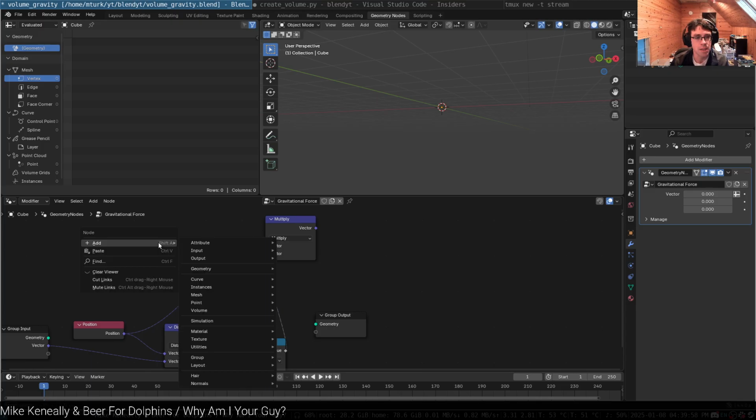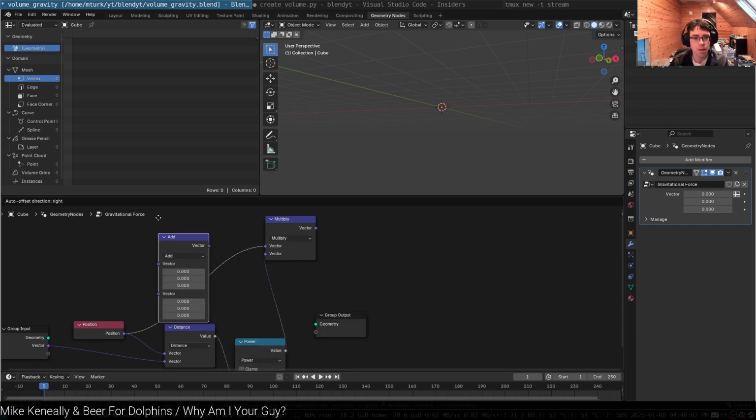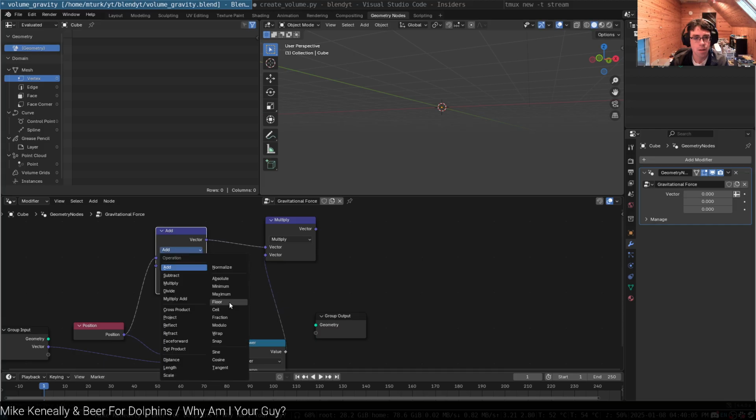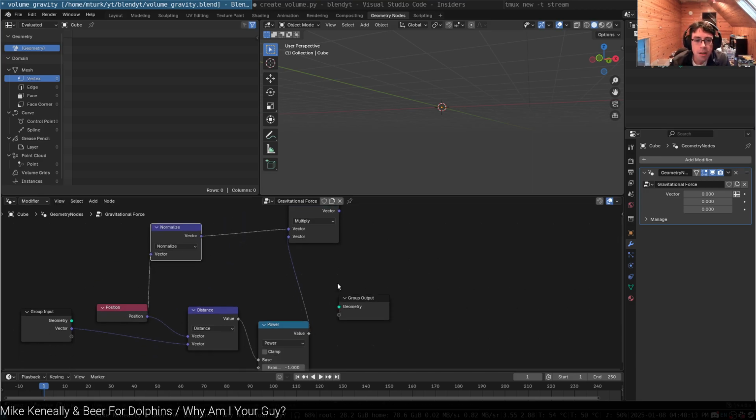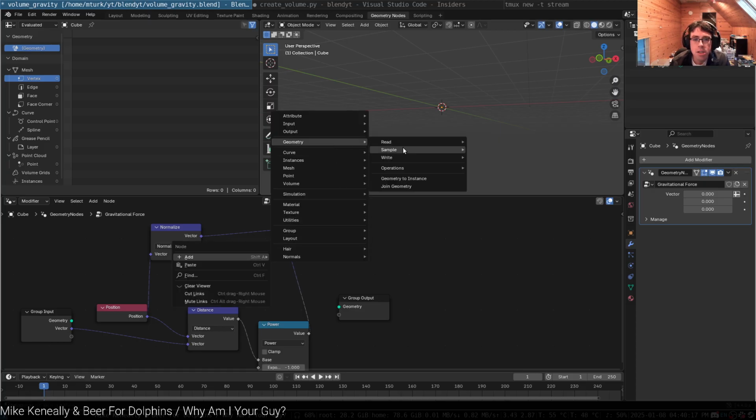Let's normalize this. Vector math. So now we've got our normalized vector. Okay. And now let's take our geometry and we will do an offset.